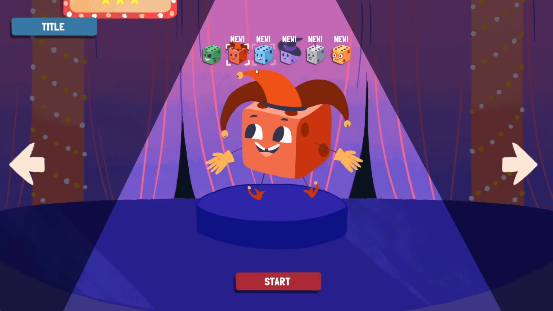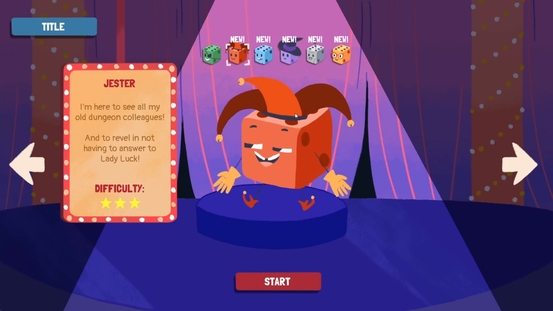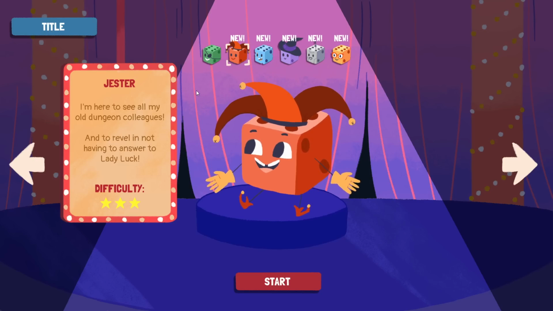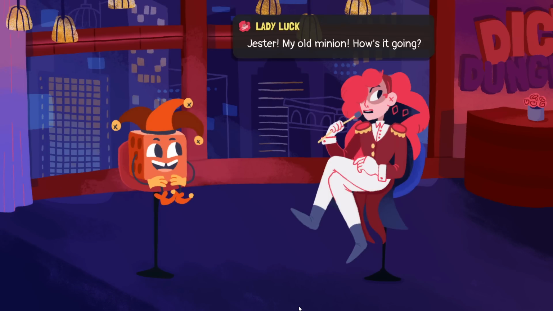And we're going to go here. We're going to be checking out the second character, which is surprisingly the Jester. It's been shuffled around, and they are now the number two character to play as. I'm here to see all my old dungeon colleagues and to revel in not having to answer to Lady Luck. In the original game, they were kind of like a deck builder character. I'm curious to see if that is any different here. I'm very excited, actually, to see.